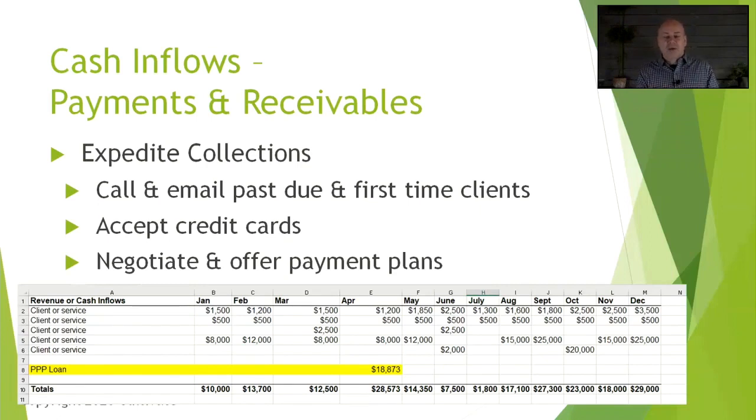If a customer's bill is starting to stretch out way past due, you might also consider taking a credit card, because that customer may never pay you, and it's better to transfer that risk to the credit card company than to you personally as a business owner. So double think your strategy for accepting credit cards in this time, and don't be shy about doing that if it means the difference of having enough cash to operate your business.